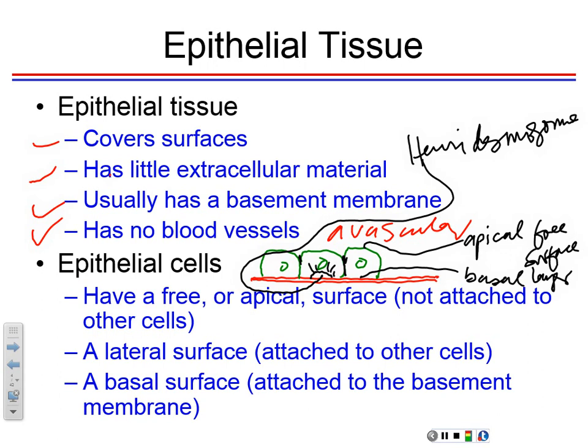Okay, so all this can be explained in the exam situation. You can just draw yourself the basement membrane and draw your epithelial cells. You can see there's a lateral one. The lateral sides are attached to the other cells. The apical is the free surface which is exposed, and the basal layer is the one that's attached to the basement membrane. And the attachment is through hemidesmosomes. All right, those are the three.